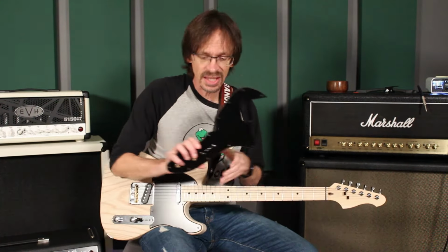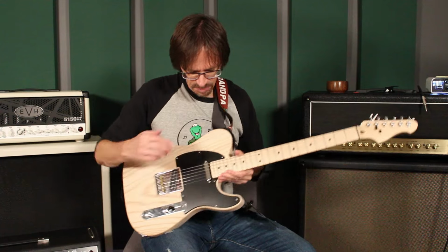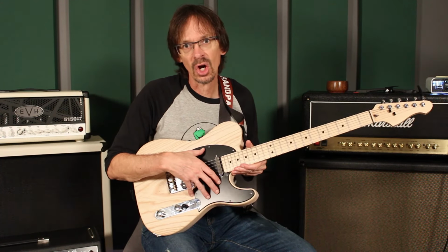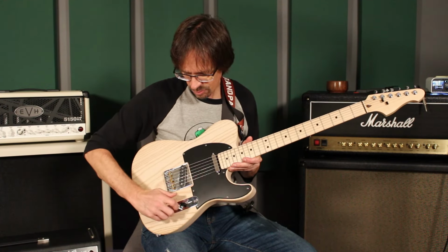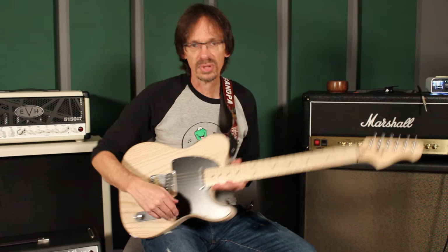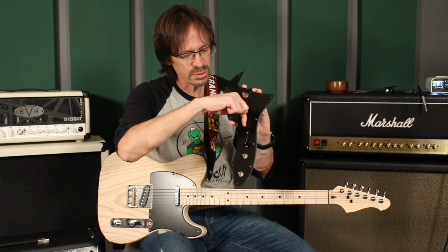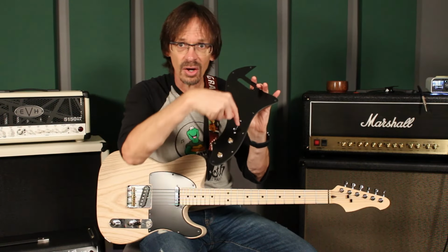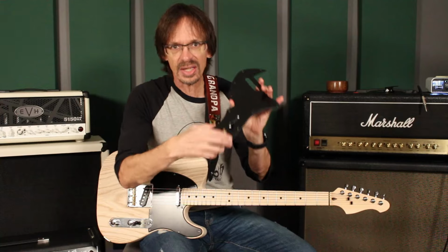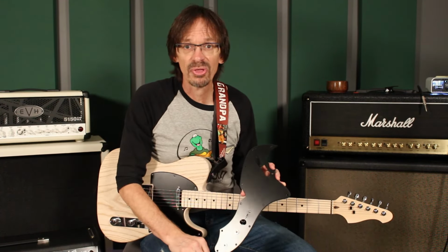And speaking of Thin Lines, I did come away with a very important build tip on Thin Lines. You know, on a typical T-style guitar, I always just put the neck pickup right into the pick guard, run the wires through the channel, bring them out here, and solder them up to this separate control plate. But on a Thin Line, the pickup is mounted here. You have to run the wires through a channel and then solder them onto pots that are on the same pick guard. So you end up kind of stuck in place. It's just something I had never thought about because I've never fully wired up a Thin Line before.